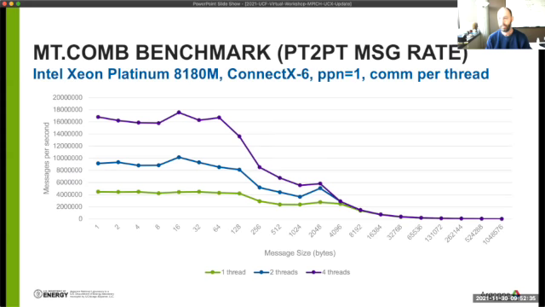But right now, using a communicator per thread is the default way to get isolation amongst threads. So you can see this is pretty good scalability, especially for small messages. You see almost linear increase as you go to 2 threads and 4 threads in the message rate test.